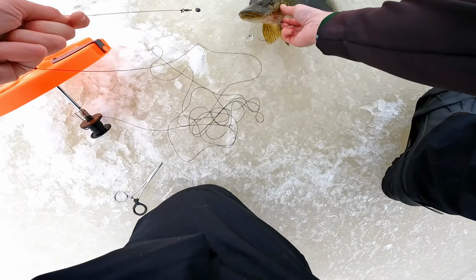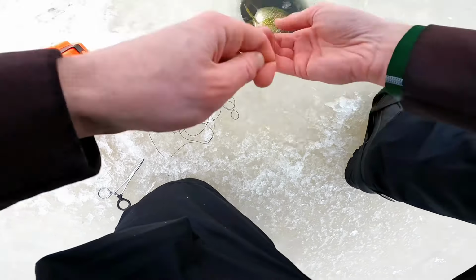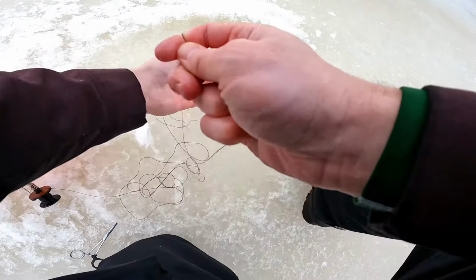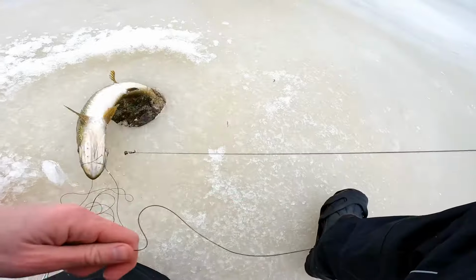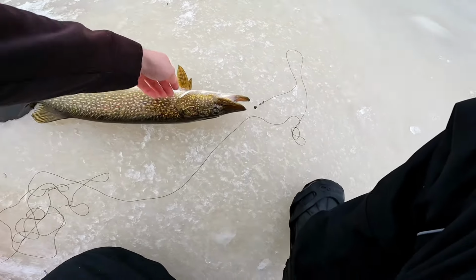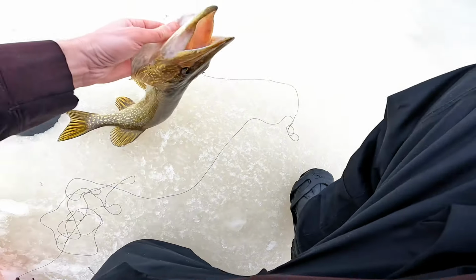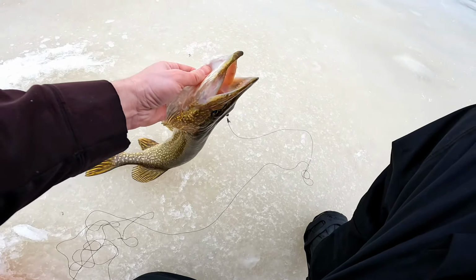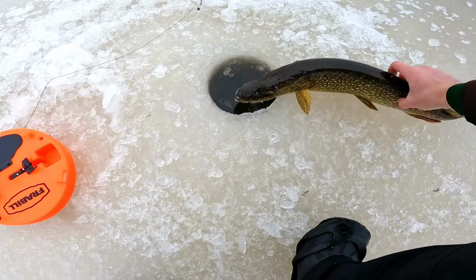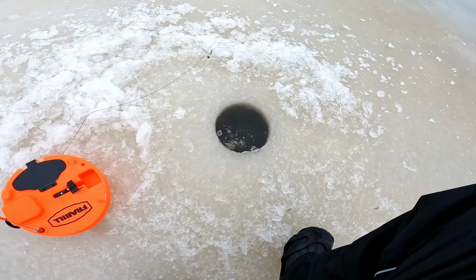Why don't you take my hook? Come on, open up. Little guy. Not a big one. Where's the hook? Oh, not too bad. We'll get that unhooked real quick and let that one go. All right, let's go. Oh, there you go. And she goes.